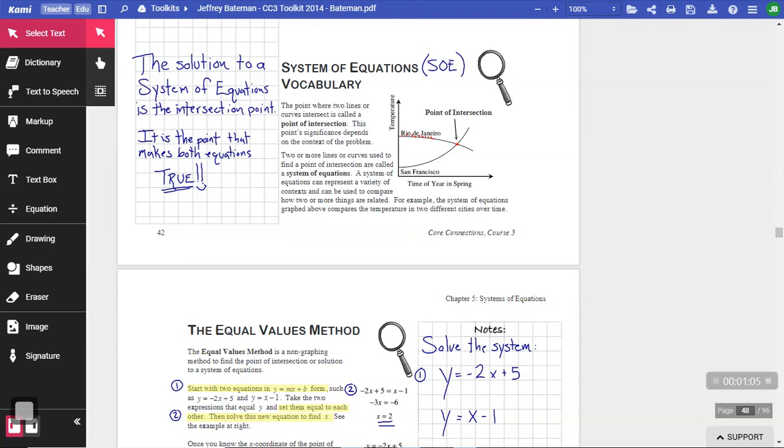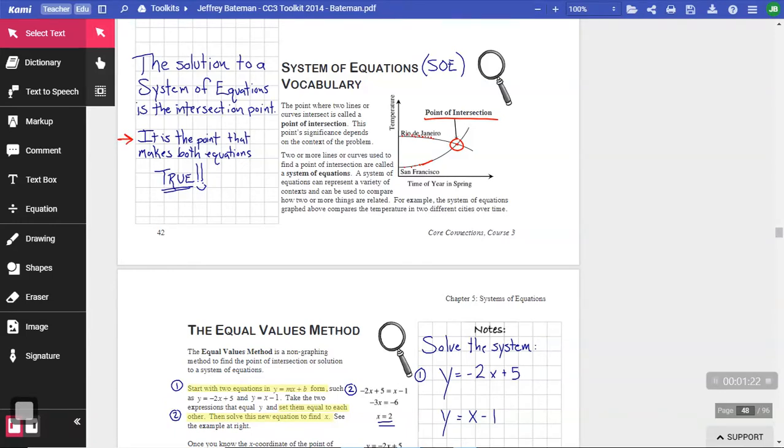All right. San Francisco, same thing. There's an infinite number of points on this one here. All represent solutions for that equation. However, there's only one point that we see right here that's on both lines. This is our point of intersection. That one point is what makes both the equations true.